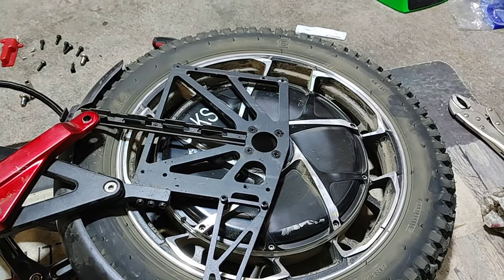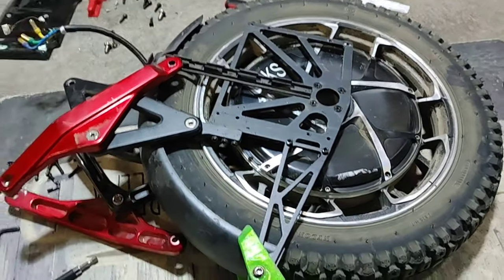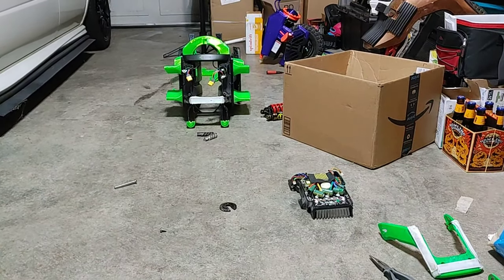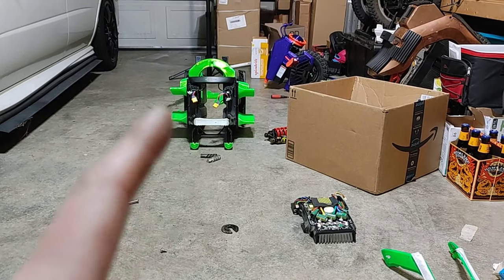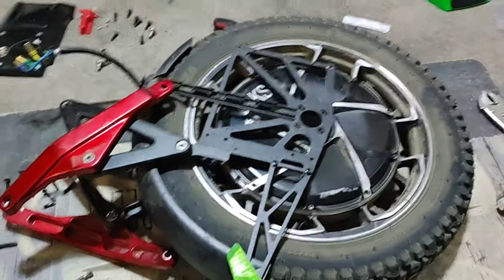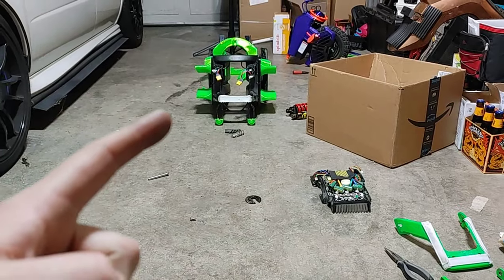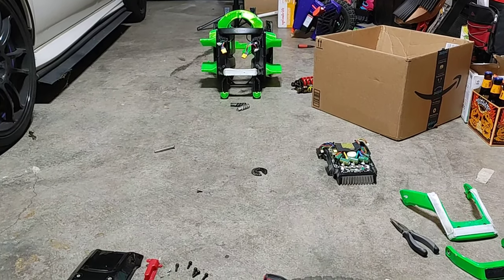Back to the other side. Quick update for anybody wanting to attempt this project: taking the wheel out of the main frame is probably like a level 3 or 4 — almost anybody could do it. A couple of screws, the connectors, and it slides right out. One thing to note is when you're pulling the battery frame casing off this section, you have to pull it straight up — perfectly vertical. What happened to me is it was sliding out and came down crooked, and it got totally stuck. I had to lay it on its side and wiggle it until I could get it lined back up to slide out.